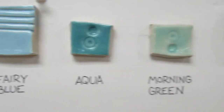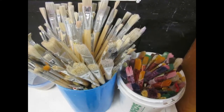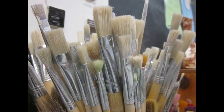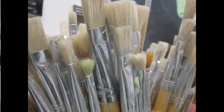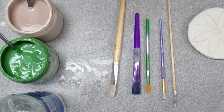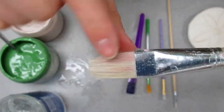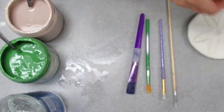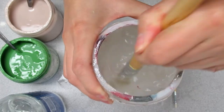Next, you're ready to pick your glazes. Here in our classroom, our selection is limited due to budgeting, so choose from our shelves and sample chips. When it comes to selecting a paintbrush, choose a brush appropriate to the size you're working on. Bigger brushes will fill in larger areas but can make messes in tight spaces. Detail brushes are good for edging and small details. It helps to have several choices ready at your workspace. Always check that your brushes are completely clean before using them, as an improperly cleaned brush can result in contamination of your work.